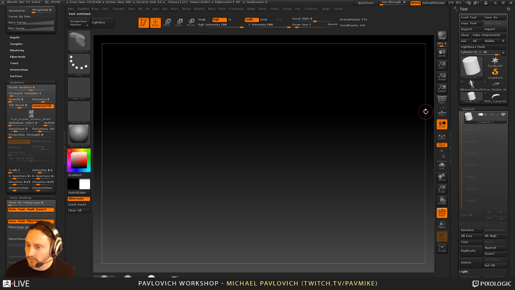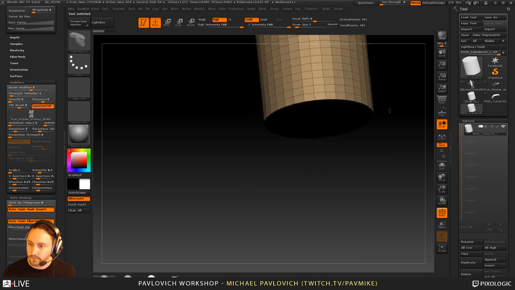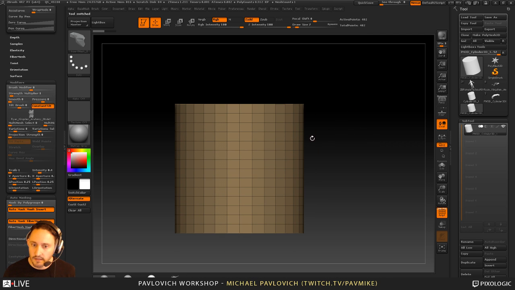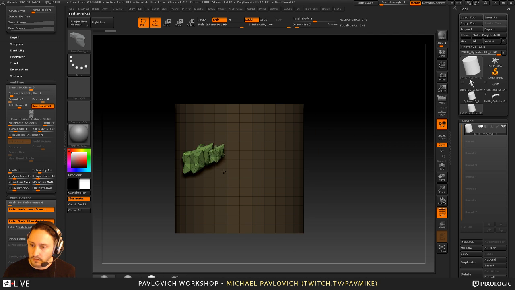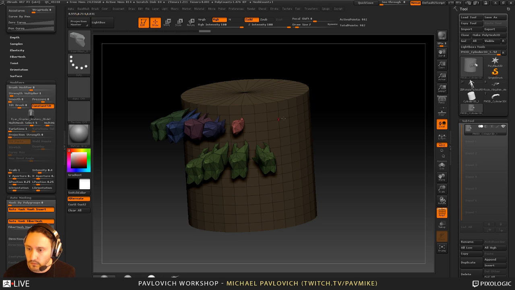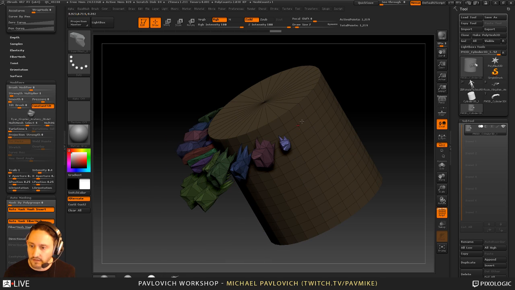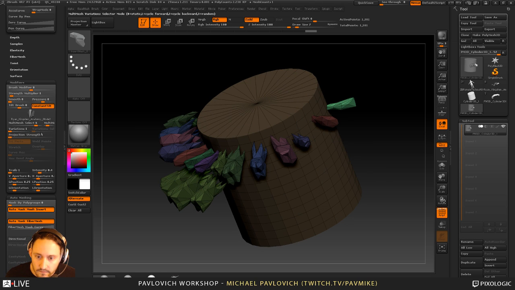So now, if I just go to a cylinder here, make it a PolyMesh 3D, and then have that brush selected here, it should cycle through from the first one to the second one. No, let's see what it's doing here. First one, second one, third one, fourth one, fifth one, sixth one, seventh one, eighth one. Okay, so I'm going to have it cycle through by 1, going through all 8 variations, and then it'll just cycle forward. Now you can set that up to cycle forward, cycle backwards, or random.